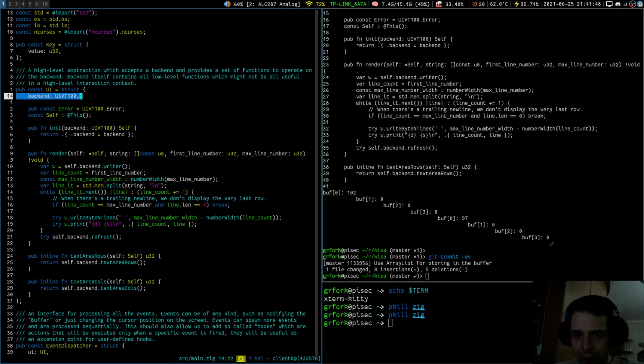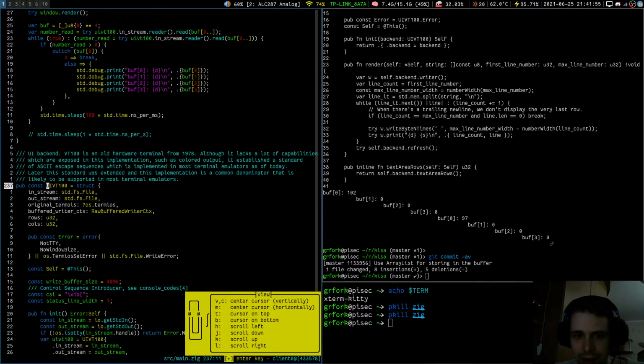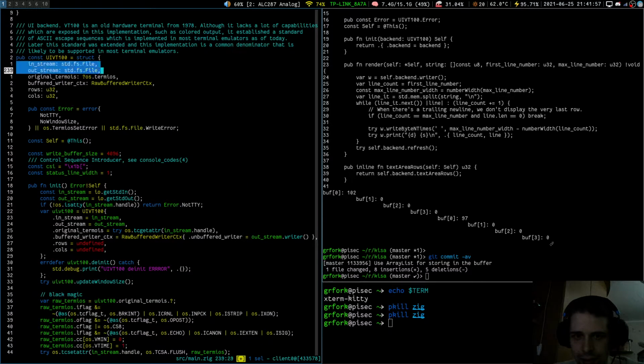It's a thin wrapper around backend, and if we look for this backend, it also doesn't have a lot of info here. But it still might make sense to store it as a reference.